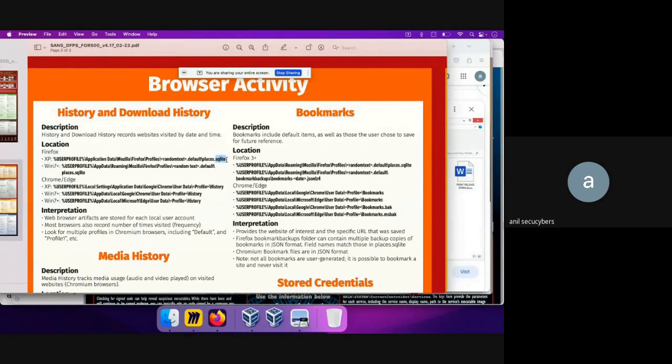It's a database which records the history and downloads that were made earlier. So we can parse that SQLite file if we know the exact location. For Google Chrome, the location is somewhat like this. We can go to that path, get the SQLite file, parse it out, and get the data out of it.